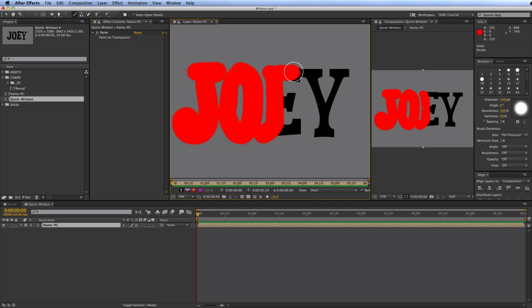And then here is where you got to be a little careful. This is one of the problems with this paint technique, is it's hard to be precise. And you're going to end up hitting a little bit of that Y, and that's going to get revealed, and you don't really want that. The solution would be to separate all these letters out onto their own layers and do this one by one for each letter. But of course, you know, this client isn't paying us enough for that.